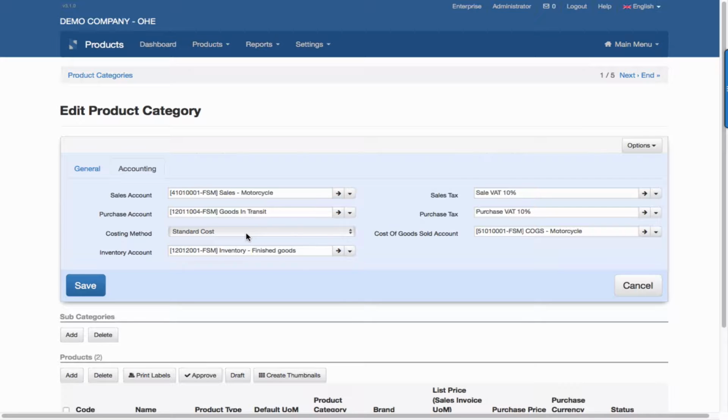A semi-finished product is, for example, the mirror, and the standard cost is the price you agreed with that subcontractor. For finished goods, you have a standard cost, and in the production module, you will be able to calculate the actual cost and thereby also the cost variance, that is the difference between the actual and the standard cost.